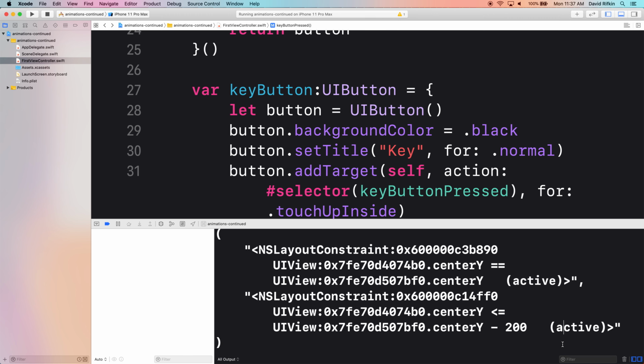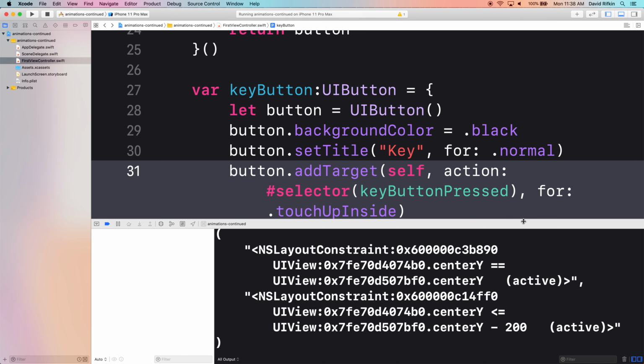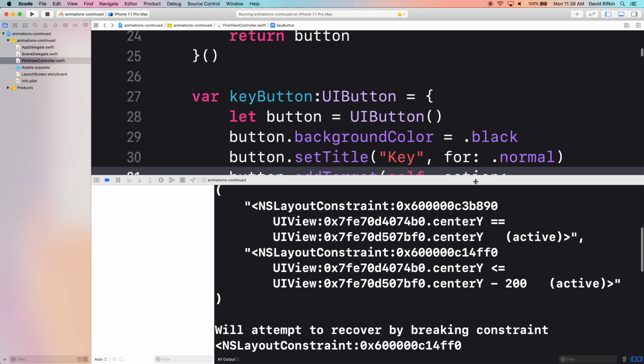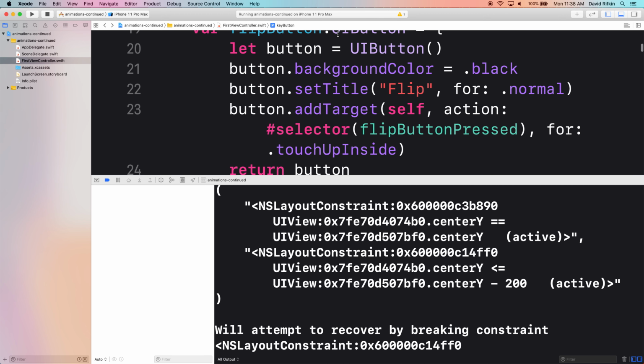So if I want to activate this new constraint, I would have to make the other one inactive, right? Just thinking about how constraints work. If we did this in a storyboard, I'd have two constraints for this my view, one saying it should be centered right in the middle Y, and another one saying it should be centered in the middle Y, but up 200. So maybe this isn't the approach we want to take.